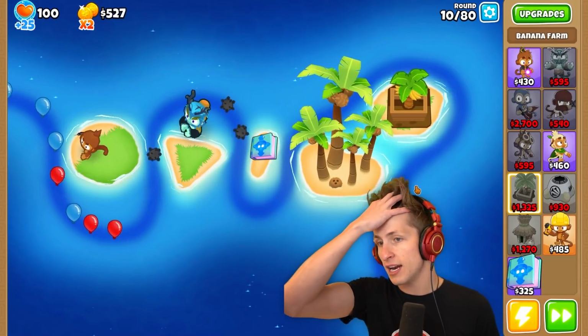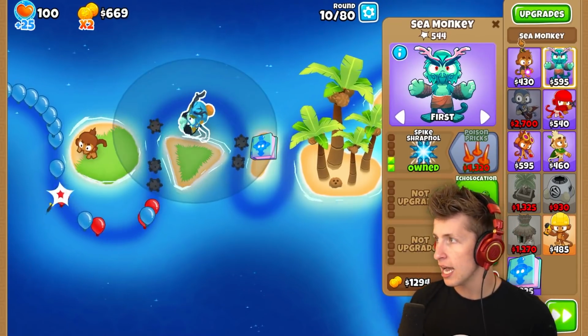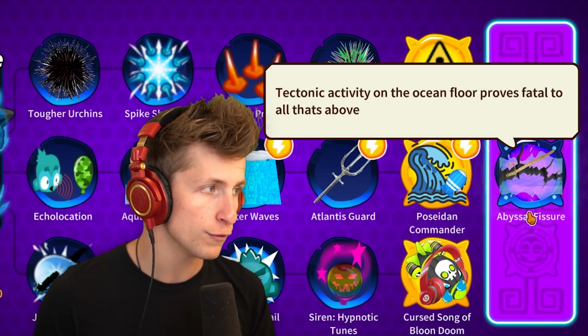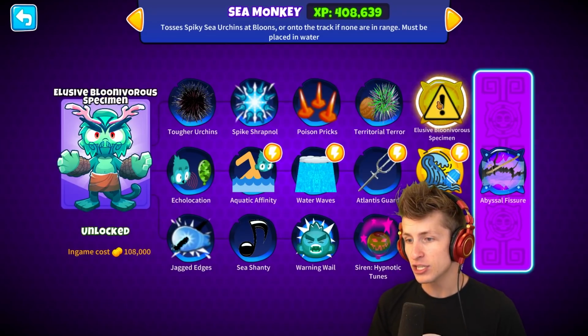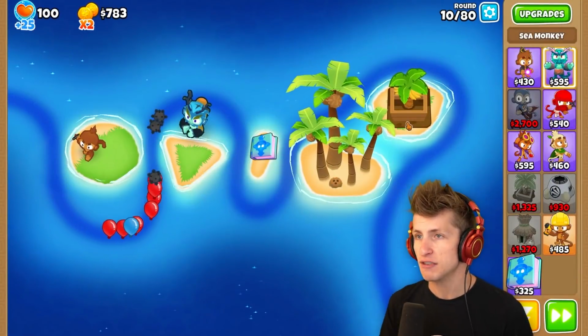So we'll put our first banana farm right there. And now we can start working on getting as much money as possible. Because, holy cow, look at this. Look at the Paragon. The Abyssal Fissure, that sounds so cool. Tectonic activity on the ocean floor proves fatal to all that's above. That's spooky. So that's 270,000, 100,000, 81,000, 43,000. That's definitely not as expensive as most paragons.